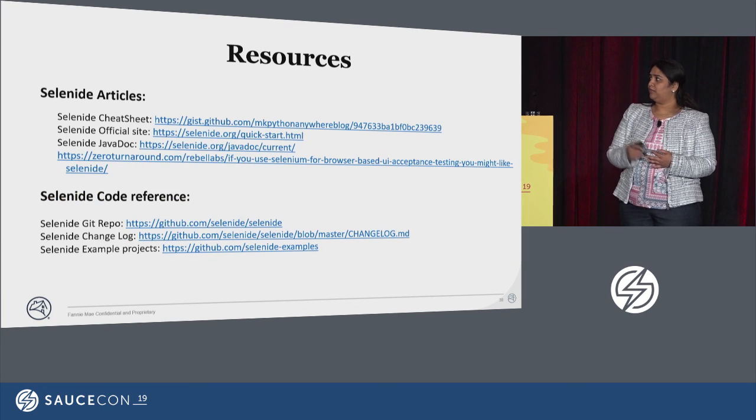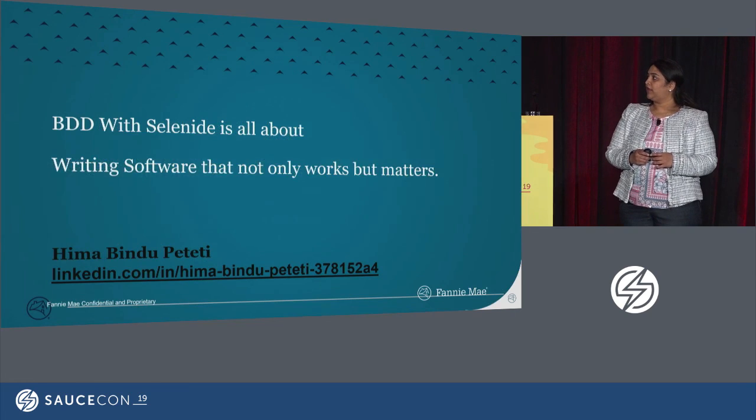There are a couple of good resources on Selenide. The Selenide website itself has a lot of good examples, and they have a GitHub repo where you can find a lot of coding examples, and there is a cheat sheet where you can find all the commands and other stuff. Okay, BDD with Selenide is all about writing software that not only works but matters. That's all. Thank you.